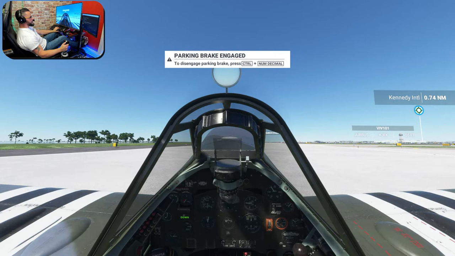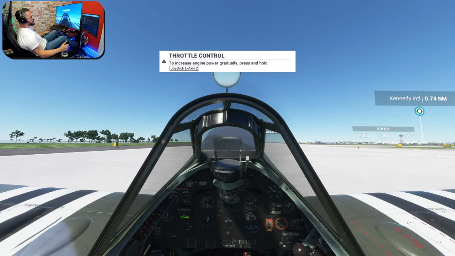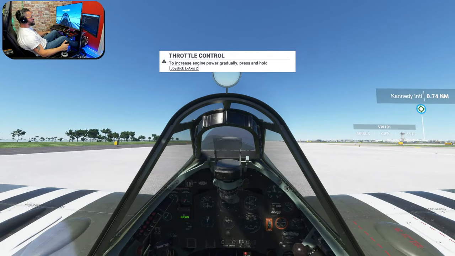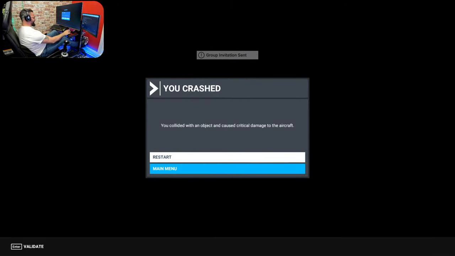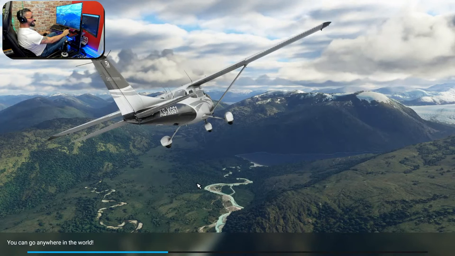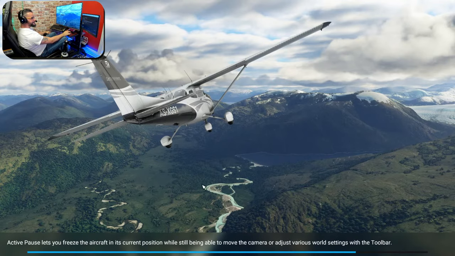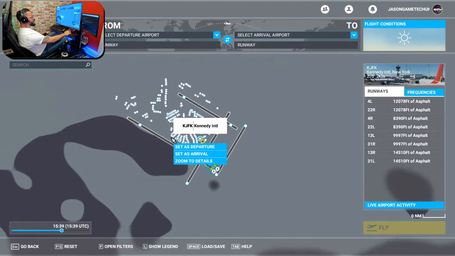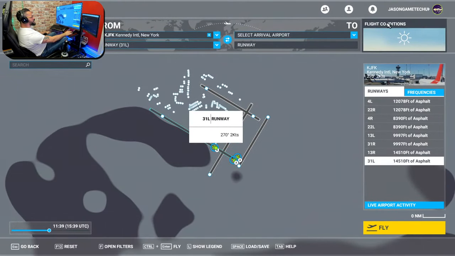Because that's just no good, is it? That's no good to anyone. Right, we're going single player. Okay. Indie dev quality. I don't know what it is, but I can't expect you to put up with that. So we'll go here again. Okay, we will go there. Set as departure. Now, flight.